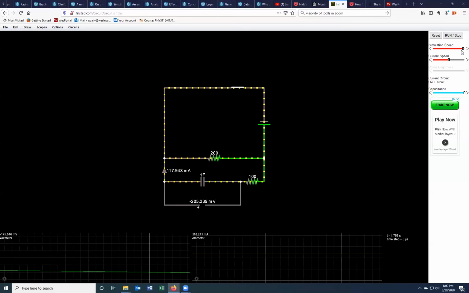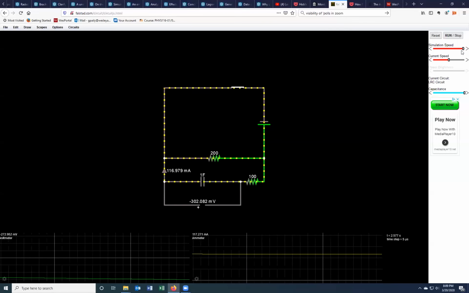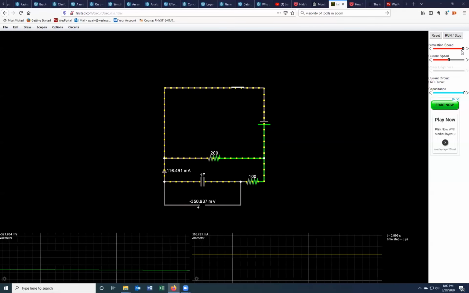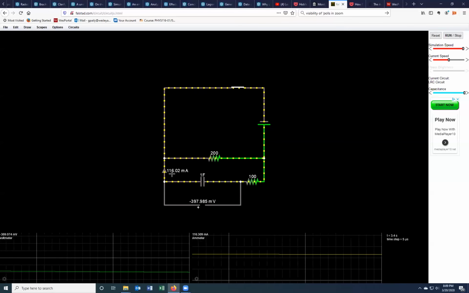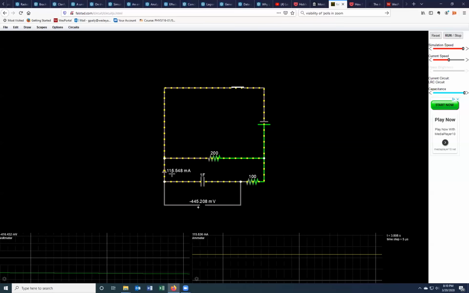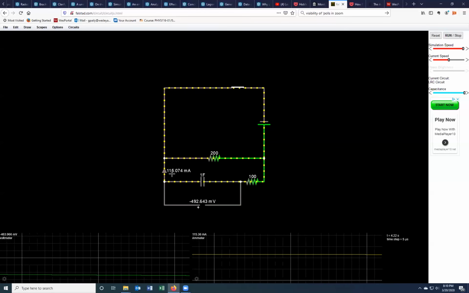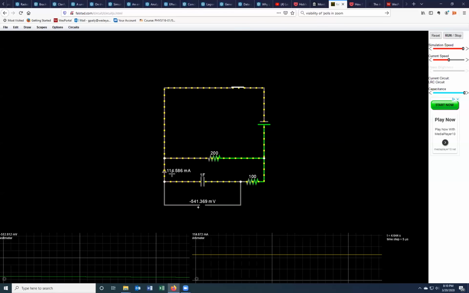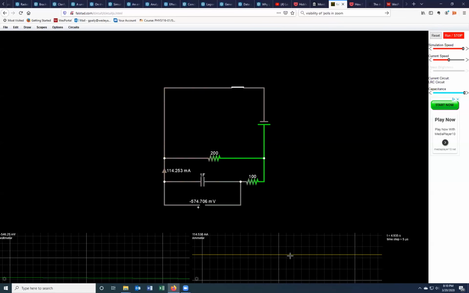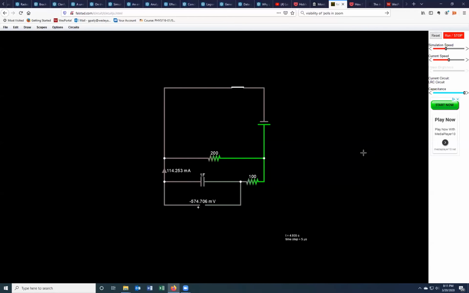The voltage is clearly increasing in magnitude. It's becoming more negative. And the current is clearly decreasing. It's gone down to 116, 115, and so on. Press stop.